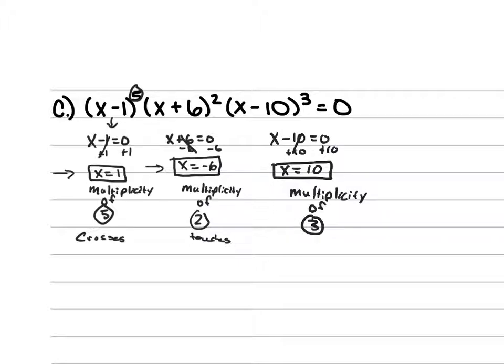If I were to look at the graph at x equals 10, what would I expect to see around that area? What would the graph be doing at that area? It would be crossing the x-axis. That's what I would expect to see there. This is what I mean by, what would this look like? It gives you an idea of what's happening at those points. Okay, that was C. Let's move on to D.